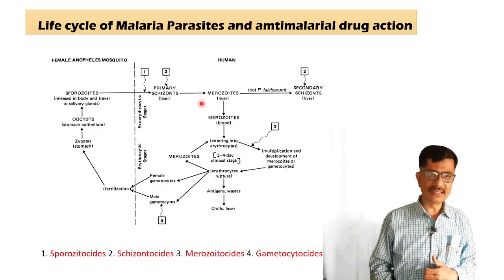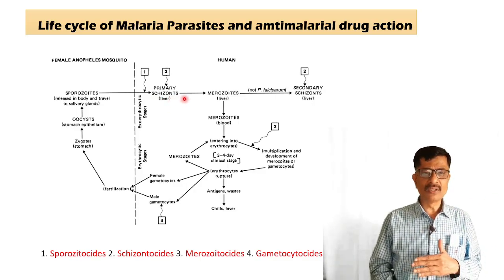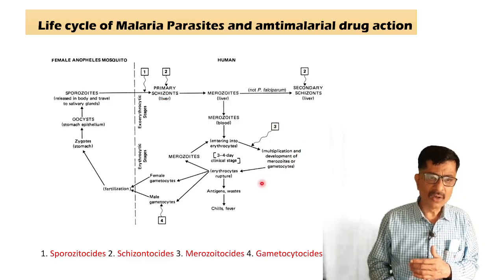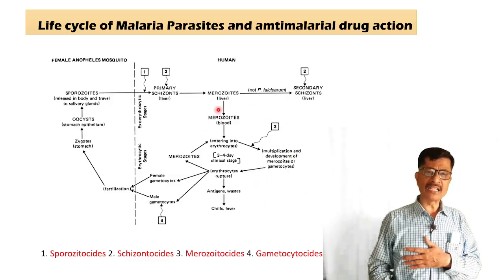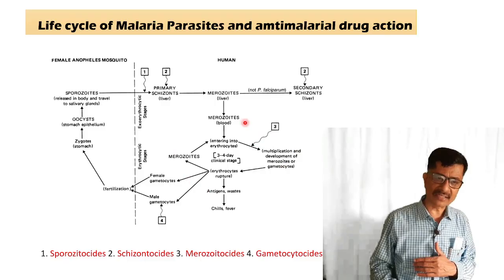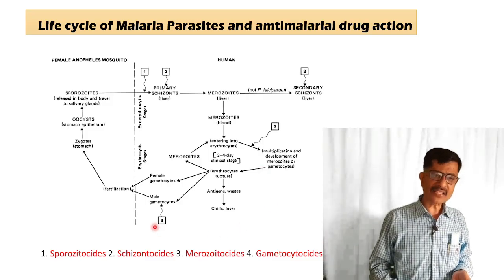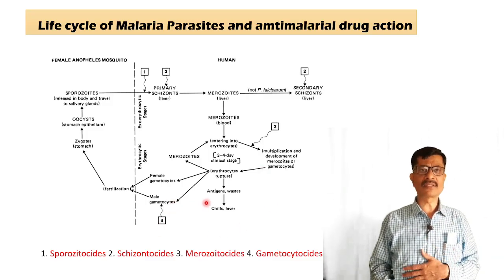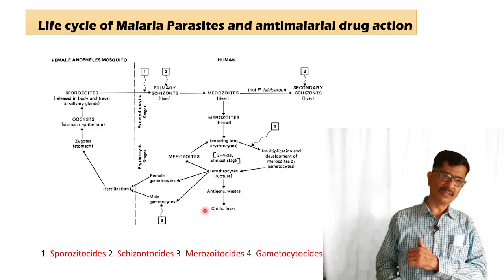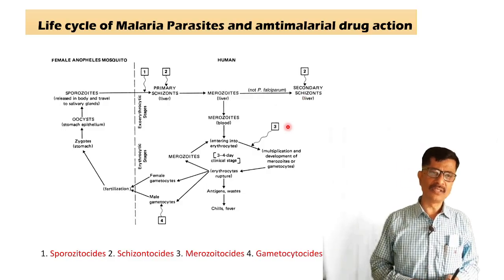Then schizontocides. When the sporozoites enter the liver cells and form liver schizonts, the drugs acting on the primary or secondary schizonts formed in the liver, or when they are converted into merozoites and enter the erythrocytes, that is, drugs acting on the erythrocytic phase of the infection, are called merozoitocides. There are also some drugs which act on the male and female gametes generated in the erythrocyte and released after its breakdown. Few drugs act here. These are called gametocytocides. So this is how various antimalarial drugs show their action in the human body.